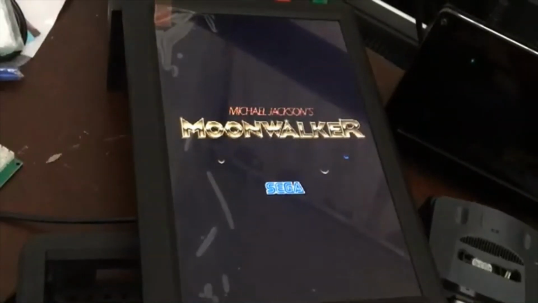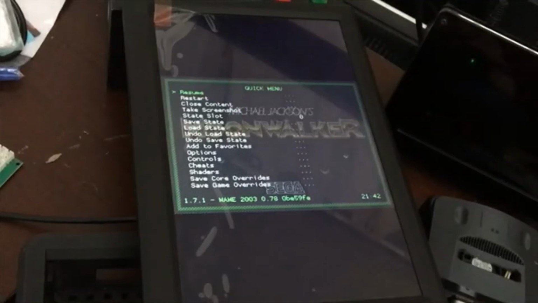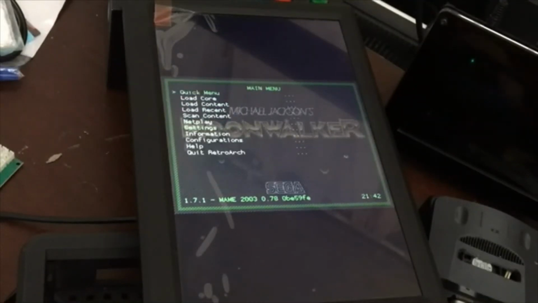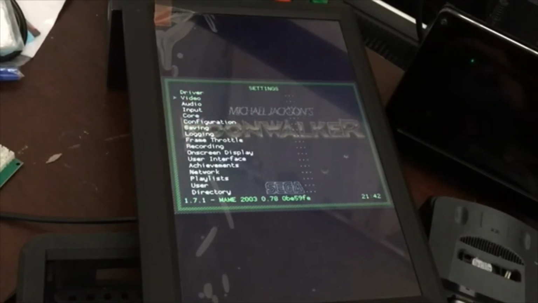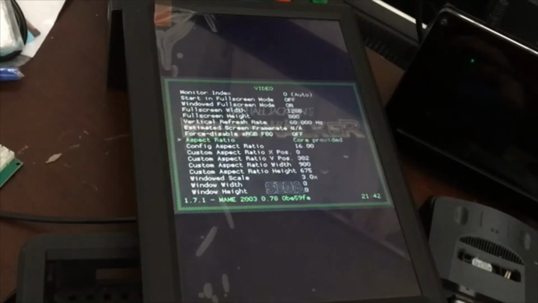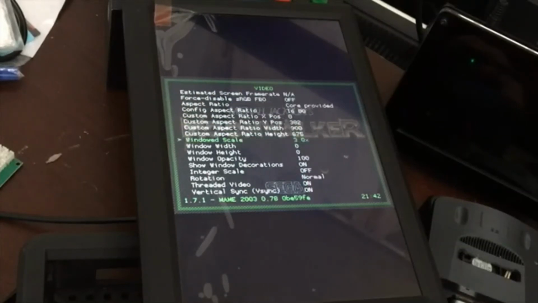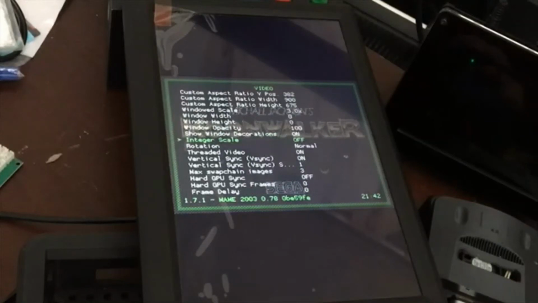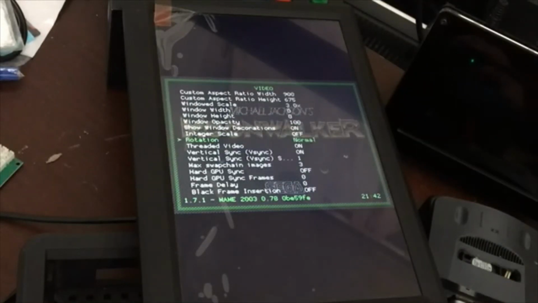Now I could try to flip it by going to here and going to B and going to settings, like I did with the Turbo 16. Go to video, and here I'm going to switch the orientation from normal to rotate 90 degrees.